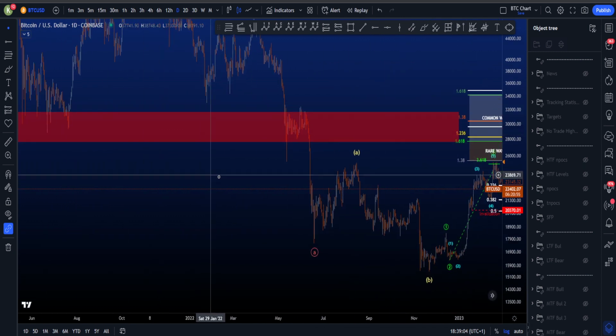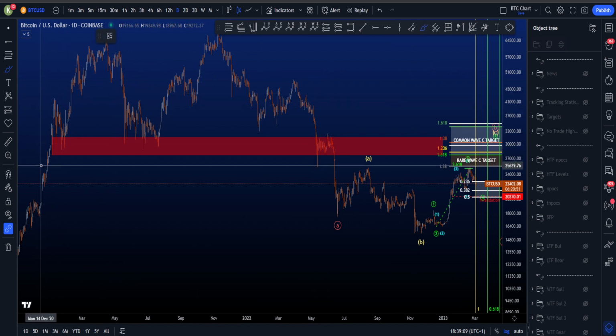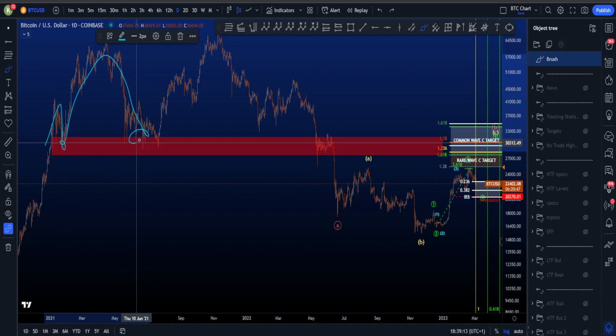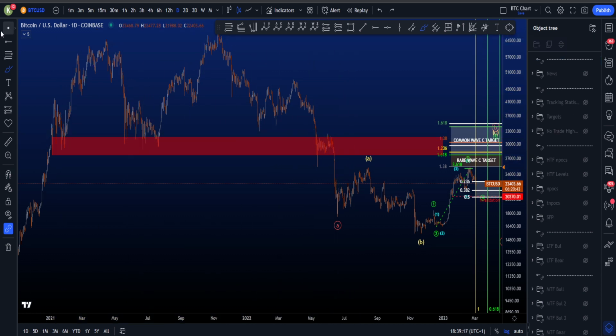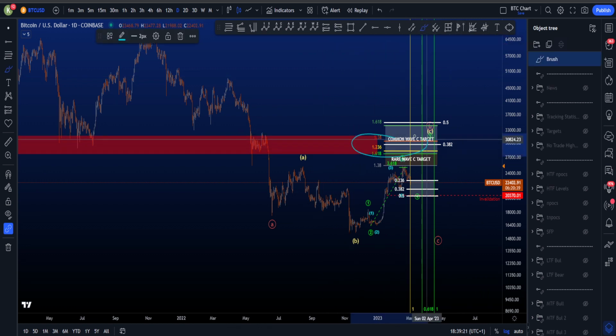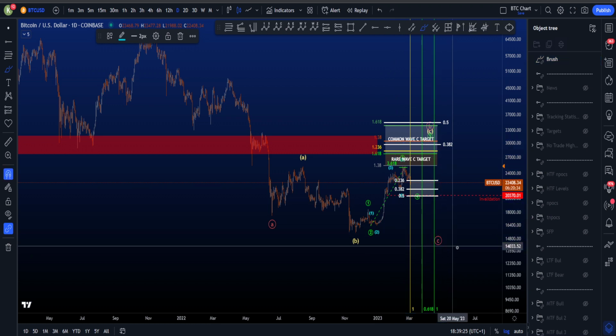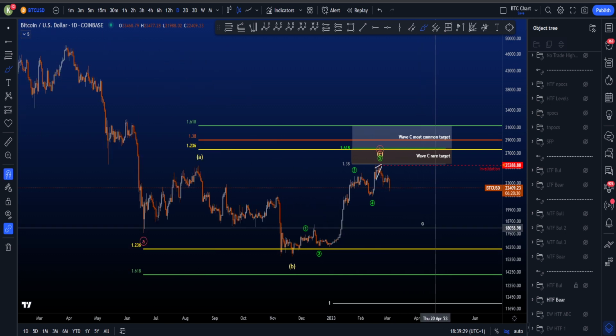Besides, we have some nice resistance over here, which I think would be a brilliant support resistance flip. We move to the upside, support, support, move up, eventually range a little bit, and we continue to the downside. However, we never backtested this area. So I think it would be very, very nice to backtest this area and then drop once more for this wave C to the downside.